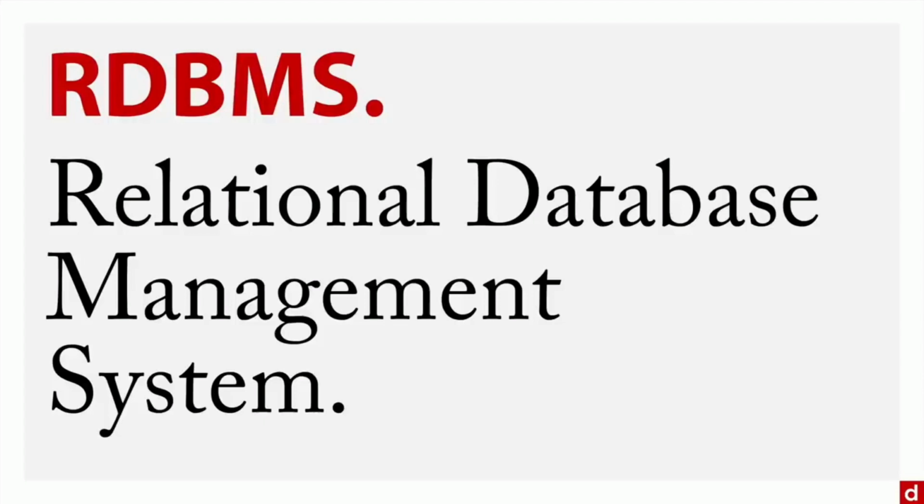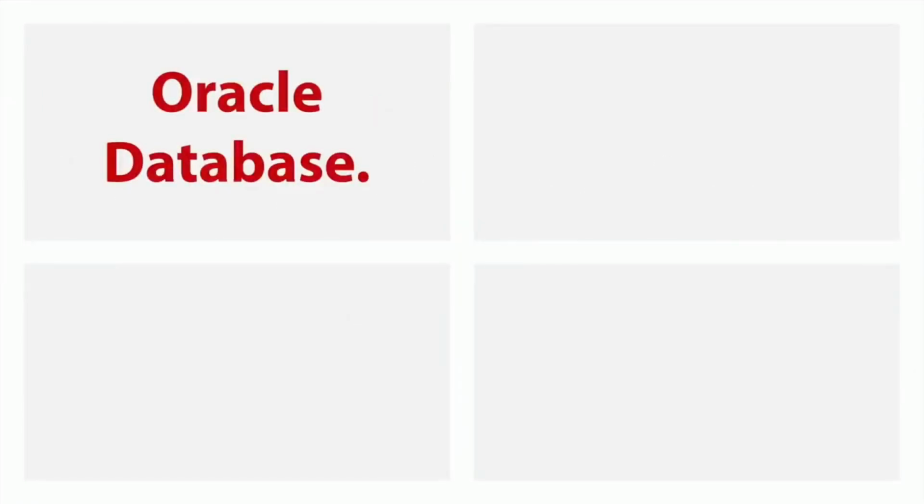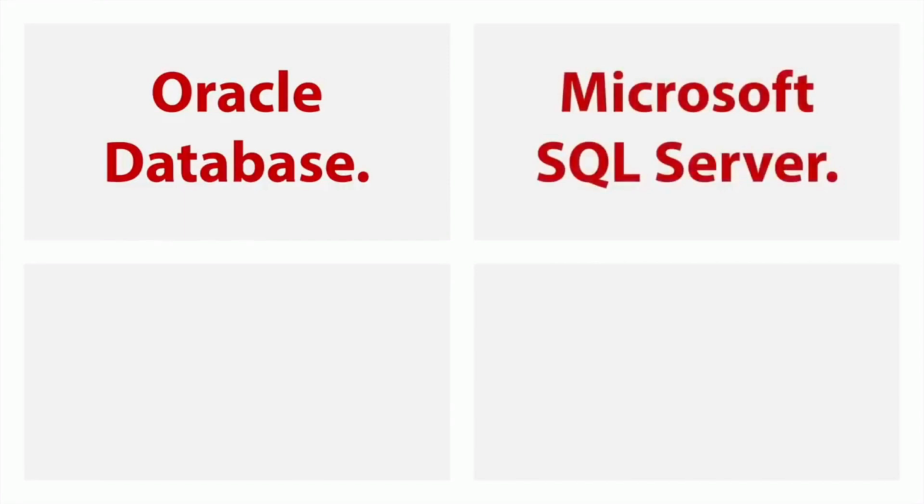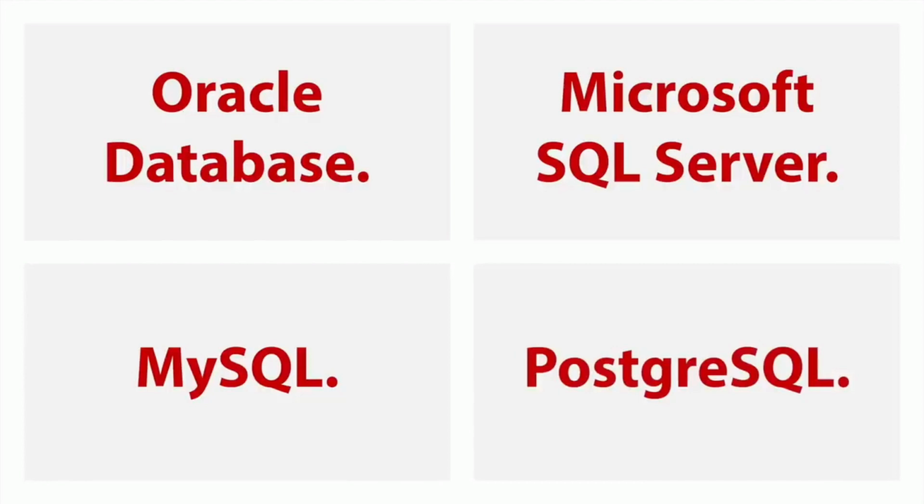In terms of relational database management systems, there are a few very common choices. In the industrial world where people have some money to spend, Oracle Database is a very common one, and Microsoft SQL or SQL Server. In the open source world, two very common choices are MySQL. Even though we generally say SQL, when it's here, you generally say MySQL. And then another one is PostgreSQL. These are both open source free versions of the language. They're sort of dialects of each that make it possible for you to be working with databases and get your data out.